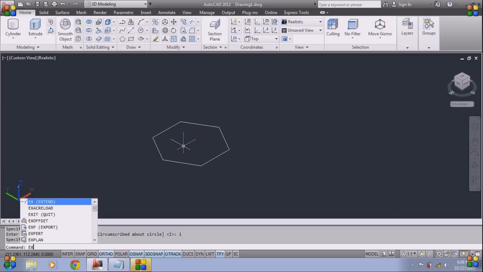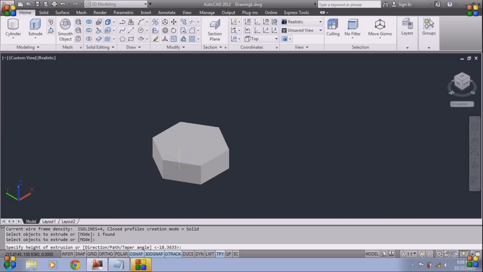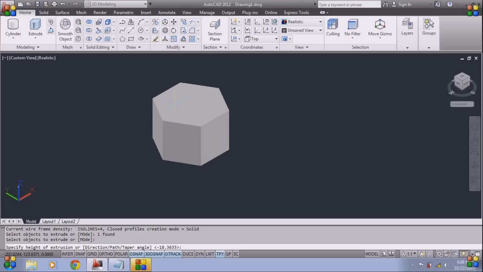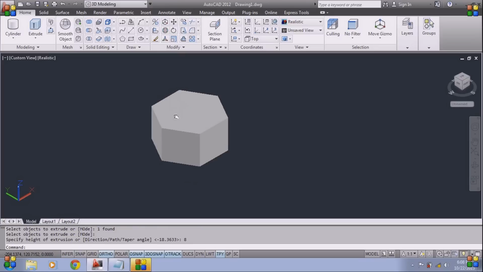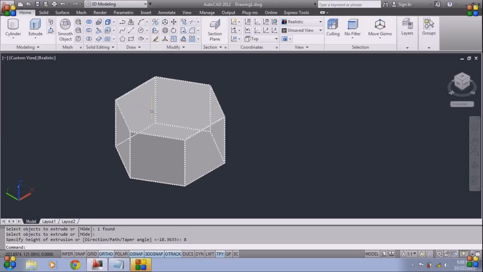Now I am applying the extrude command, EXT, enter, to convert it to 3D, and I am giving it a height of 8 mm. Okay, so my head is ready, but still the structure is not perfect because I want to apply blending on the corner of this head.